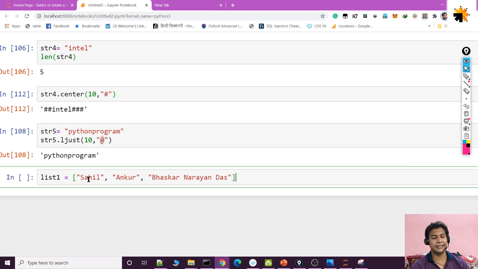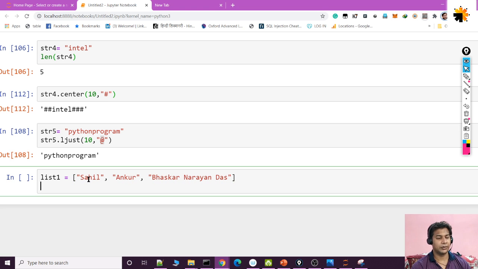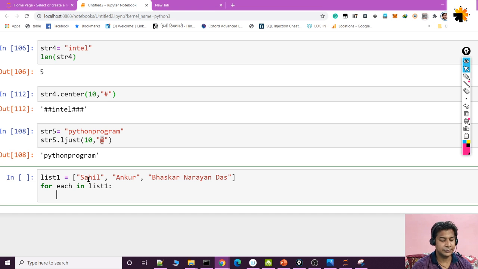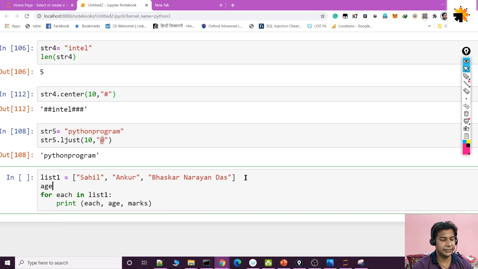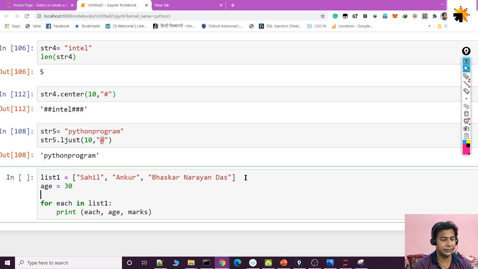And I want to print their age and marks. For each in list1, their names are different but age and marks are the same. So let's define age as 30, all are 30, and marks 90. Let's run this one.